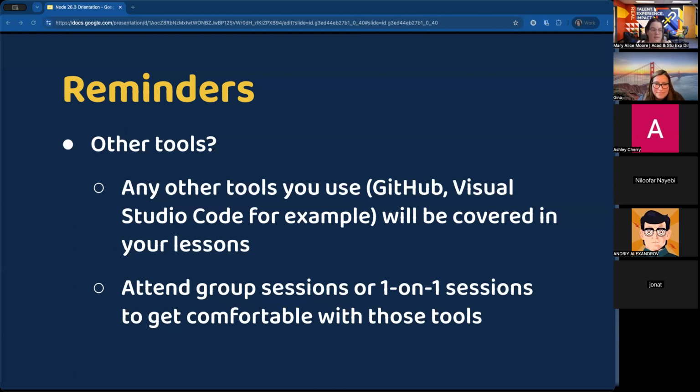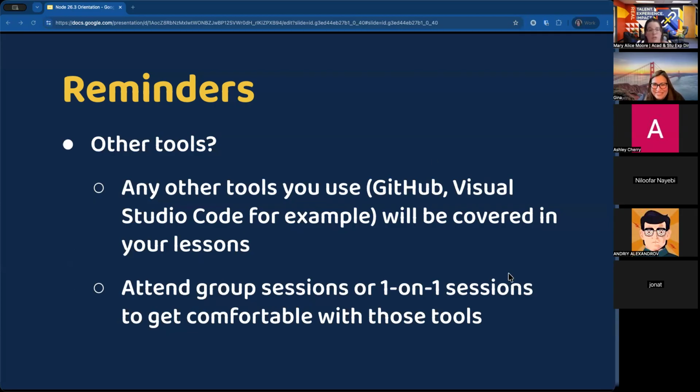A lot of the students that did this as a beta test 2 terms ago hated it at first and then really, really loved it because even after just a couple weeks, they were like, I sound more confident. I know what I'm talking about. This feels great. So enjoy that for yourselves as well. Might be a little nerve-wracking at first. It's okay. We don't expect you to be perfect. This is not something that the world is going to see. Mentors might see it. Gina might see it. That's as far as it goes. So don't freak out and feel like it has to be perfect. That's going to be hard for you perfectionists out there. I understand. I can relate.